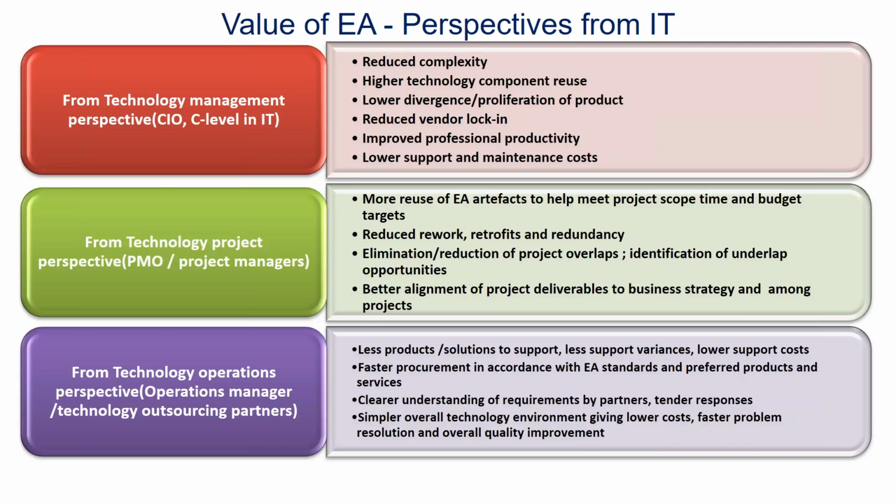And then that last perspective of the operations, the IT operations manager, by understanding that at the end of the day, what we're delivering from an operations side is adding value to the company's strategies, is an important piece of the puzzle from a standpoint of employee satisfaction. Enterprise architecture also drives out downtime. Enterprise architecture also drives up reliability through the appropriate designs to help our IT projects meet our service level agreements. So all these things really tie into supporting the operations manager and the work that they're trying to do.